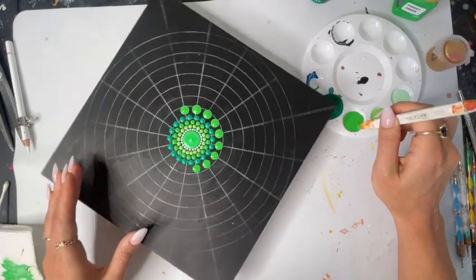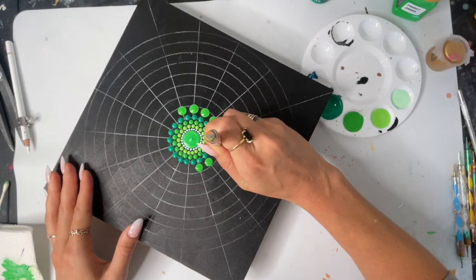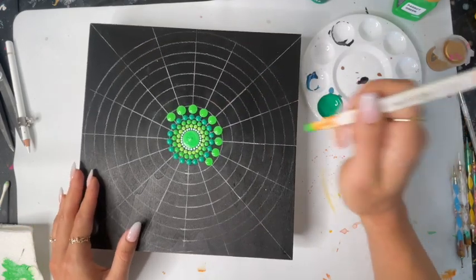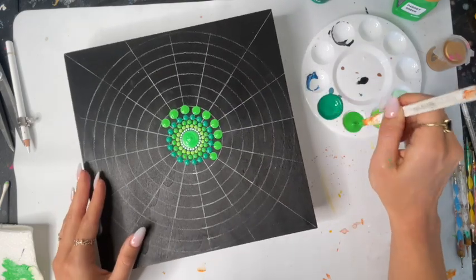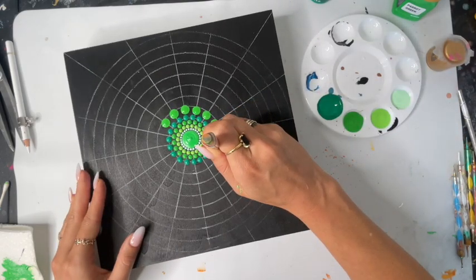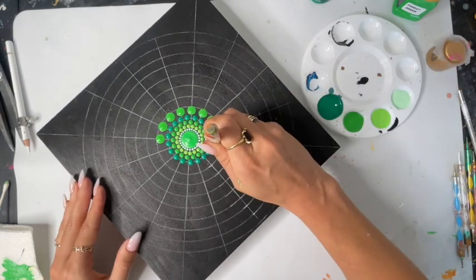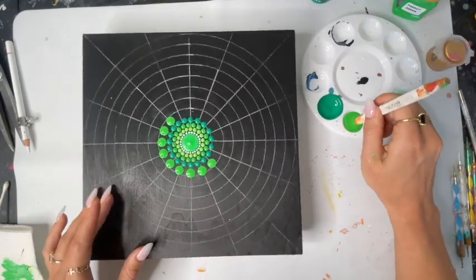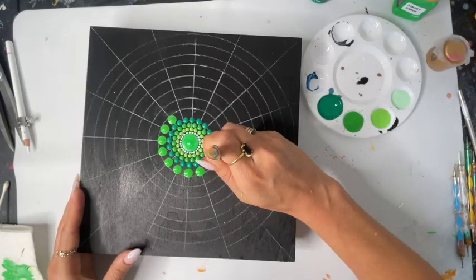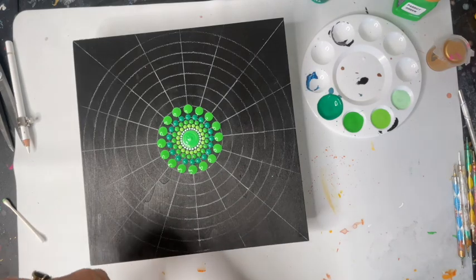So these ones are significantly larger, so I'm just going to make these ones bigger while the paint is still wet. So just adding size onto these first ones because we went up in size on our tool. Okay. Just wiping my tool off.